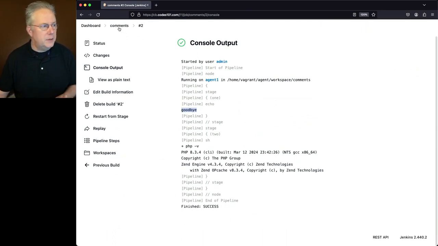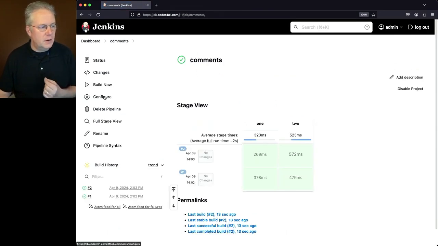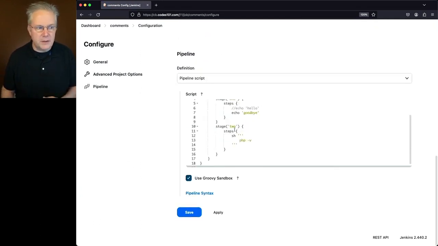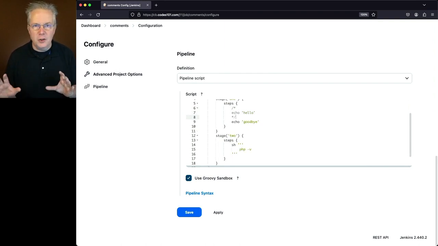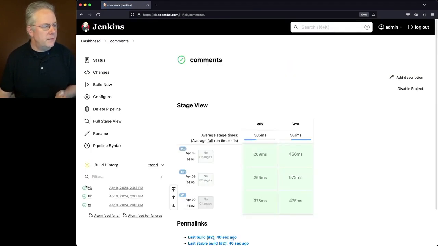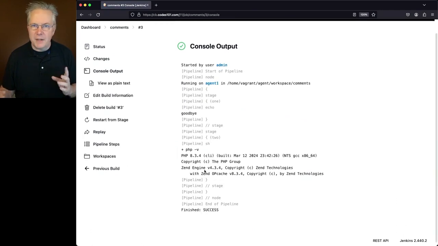Now let's go ahead and go back into the job again, and let's change how we are commenting that out one more time. We did just an inline comment, 2 forward slashes. We can also change that to block comments. So above, I'm going to do /*, and then after hello, I'm going to do */. So we're blocking out just the echo hello. This is exactly the same as what we just saw with our inline comment of 2 forward slashes. Let's go ahead and click on save and click on build now. What we can see from the output of number 3 is we have the exact same output that we had in 2. Hello is just gone.